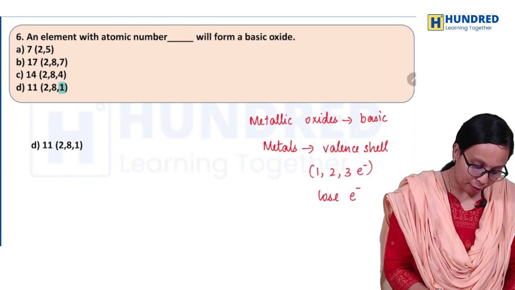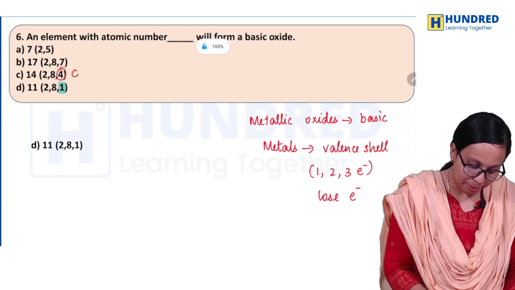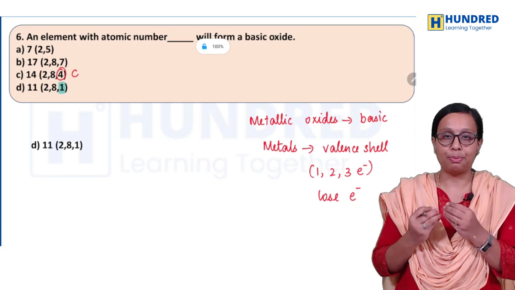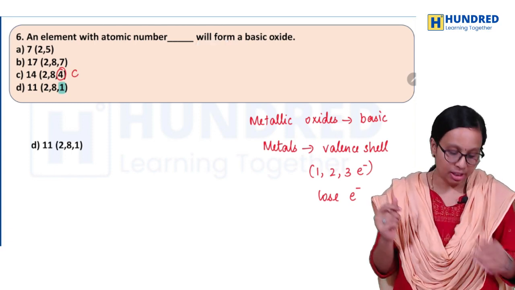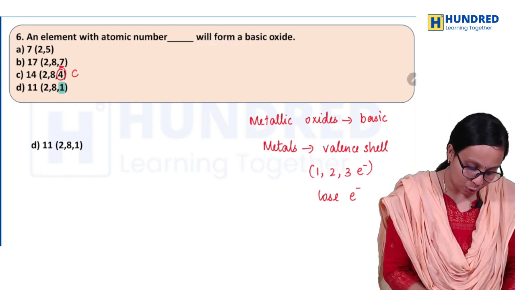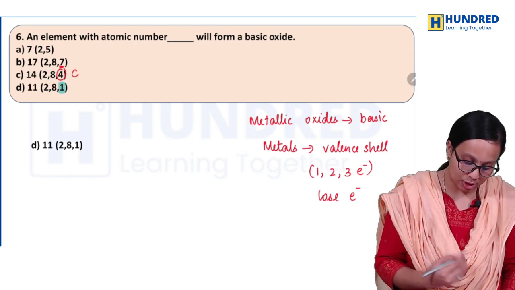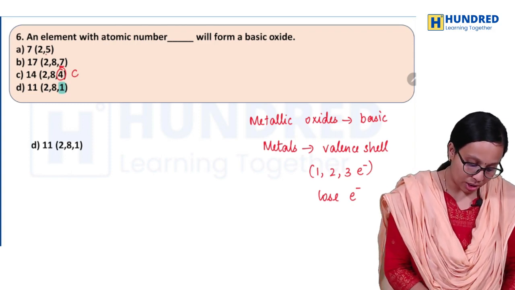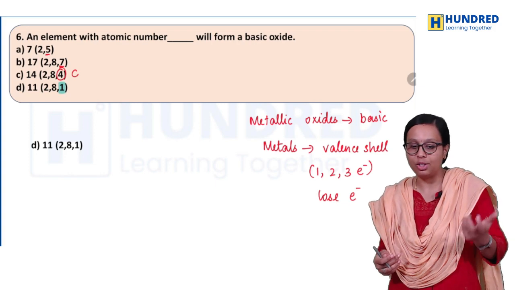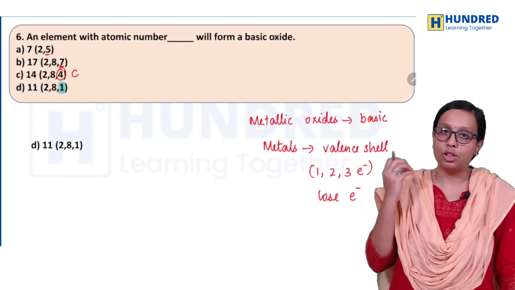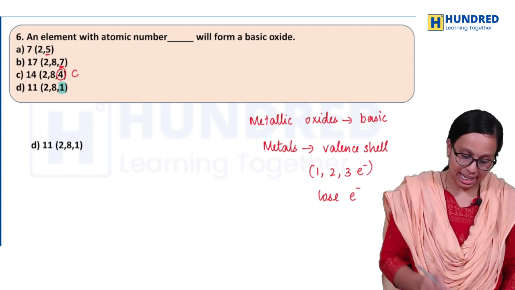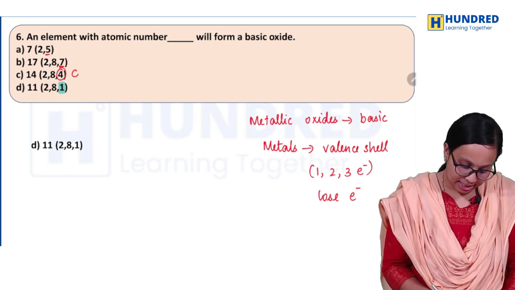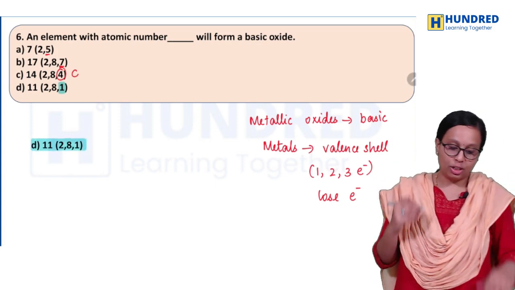Here if you take 4 electrons, it's going to be carbon. Substances like carbon are non-metals. And then here, if you see, it has to gain 1 electron, so that is also going to be a non-metal. Here also it is going to be something like nitrogen dioxide, which is also a non-metal. So metallic oxide is 11, it has got 2, 8 and 1.